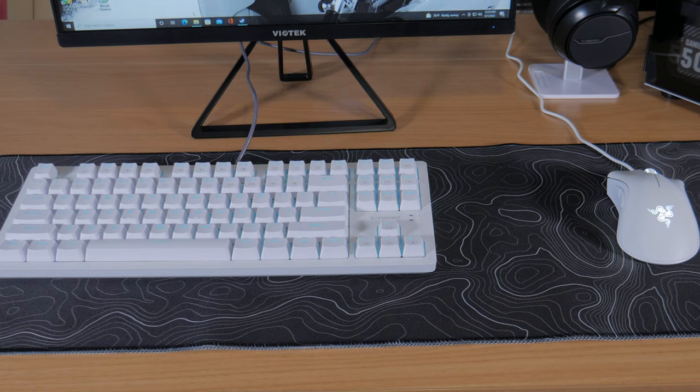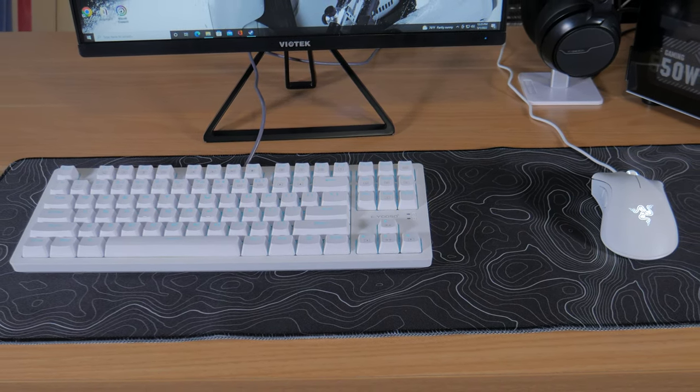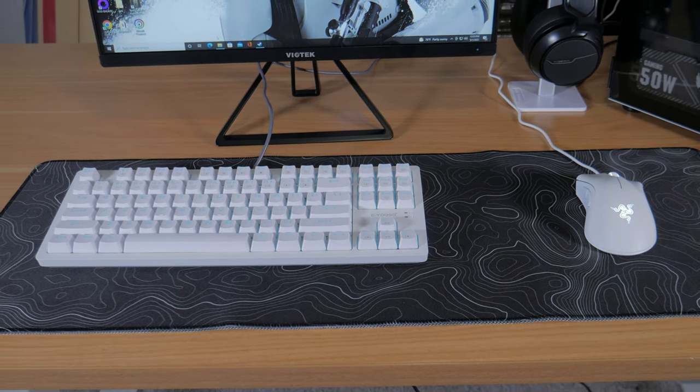With the monitor selected, I decided the next thing to pick out were the keyboard and mouse. I only had $100 left in the budget, so I couldn't get anything fancy, but what I went with is still a great combo. For the keyboard, I went with this Iuso K620.